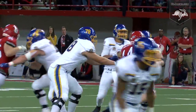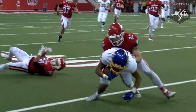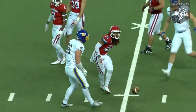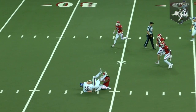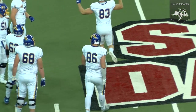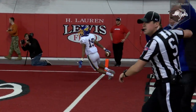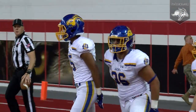Second and six, SDSU at its own 29. Play fake by Christian, he will roll to the right side, throw that way — catch, gain to the 40. On third and one, here is a play fake, Christian will throw it for Goddard — a leaping one-hand grab to the 34 of the Coyotes. What a sensational catch by Goddard, his 11th of the day, a 10-yard gain and a first down. Winneke wide left, Christian will fake the handoff, he'll throw it right side for Kay Johnson all alone as they fake the jet sweep. Johnson makes the catch and he's into the end zone for a Jackrabbit go-ahead touchdown.